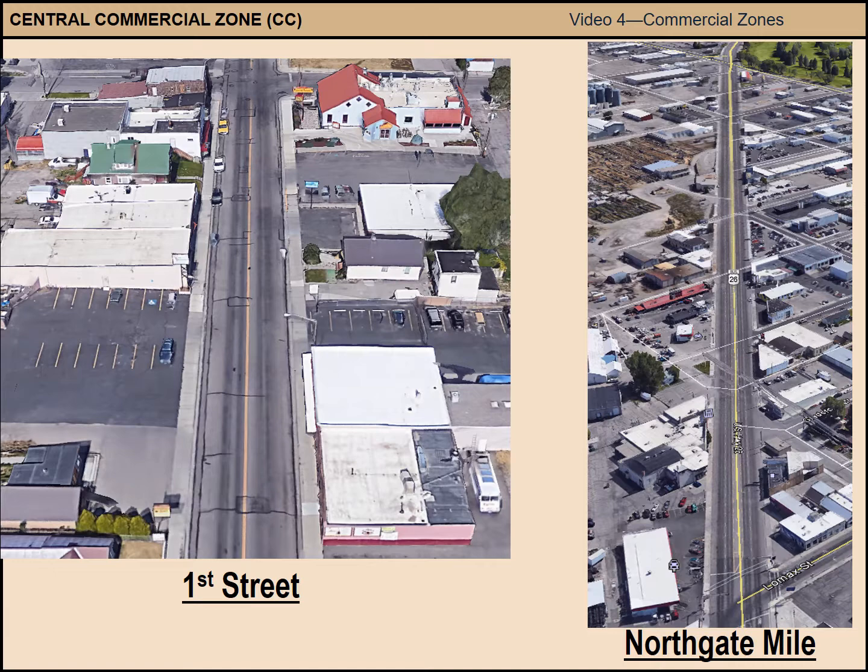As we studied the development patterns of the city, we found that there are other areas built with 0 setbacks, limited parking, and a mix of uses. Some of these areas are shown on this slide. They include First Street, Northgate Mile, parts of Holmes Avenue, and the Warehouse District along Capitol and Pancary, among others. The CC Zone seems a much more appropriate fit for these areas than zones written for developments that have occurred since the automobile became more common.